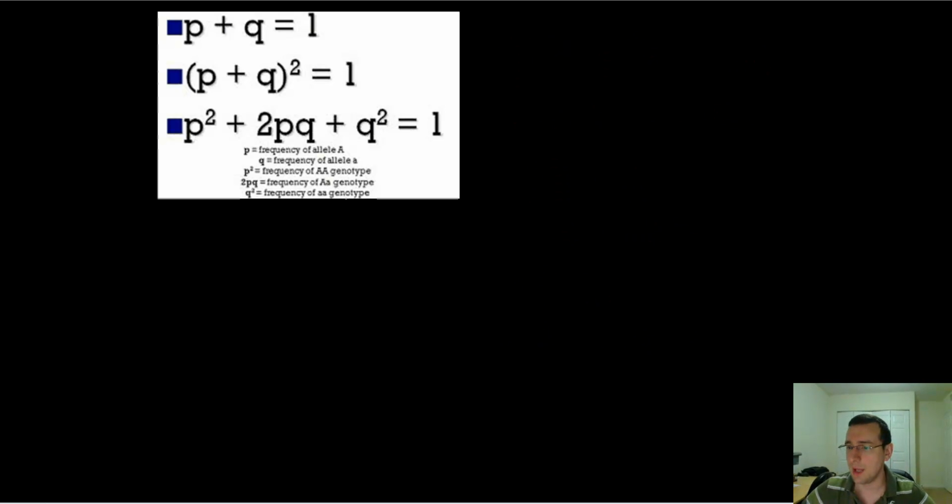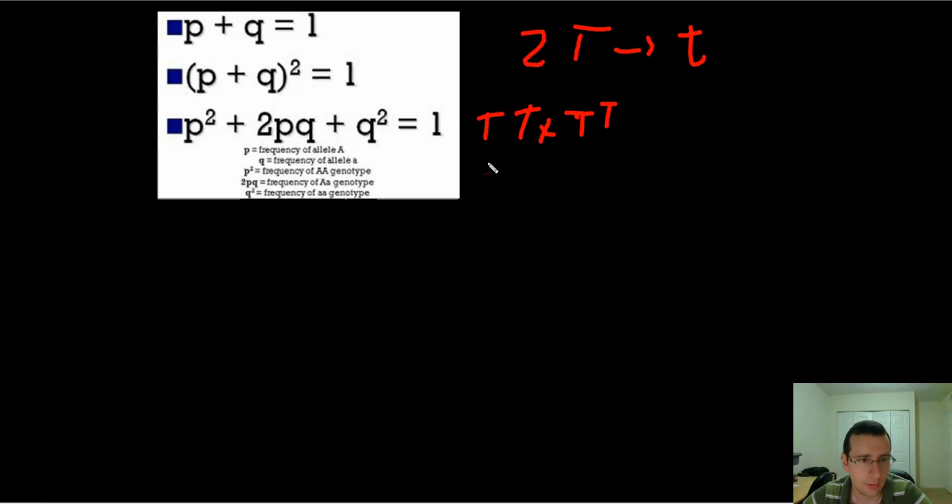So let's say I gave you a problem like, for example, I want you to figure out the chances of 2 people who are PTC tasters having a child which cannot taste the PTC. Well, that's interesting because I'm asking you to do 2 people who are tasters and then make a child who cannot taste it. Now, there's a lot of crosses that can happen between 2 tasters. The homozygous dominant cross, or the true being dominant cross. You also have the F1 cross between 2 hybrids. Both of them can taste it. And you have the F2 dominance cross. But the thing is that these crosses here, which ones of these can possibly create a child that can't taste it?